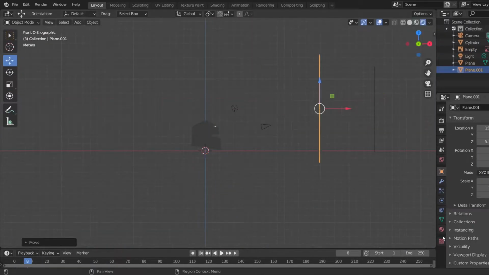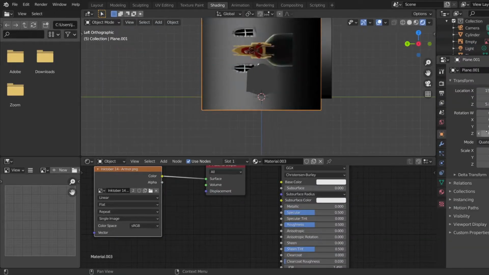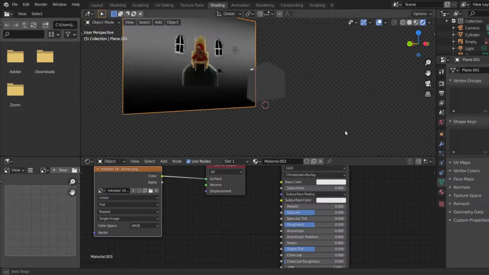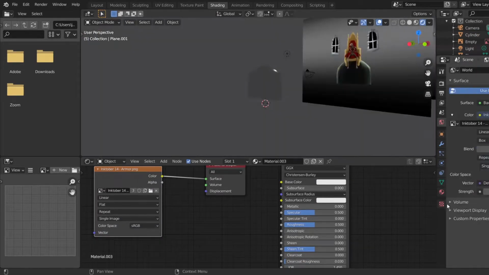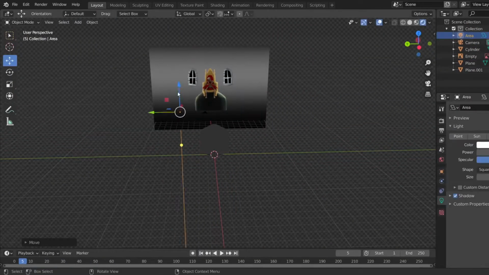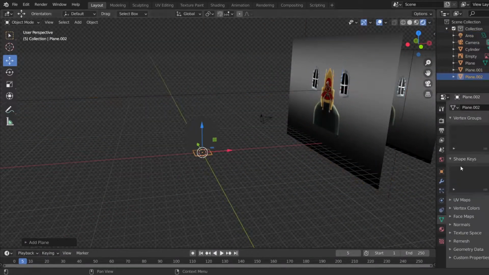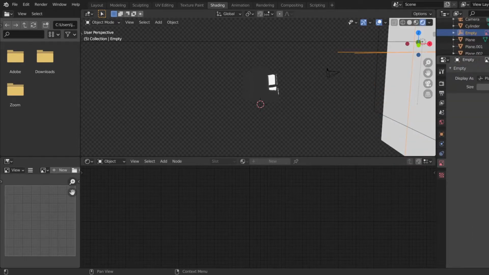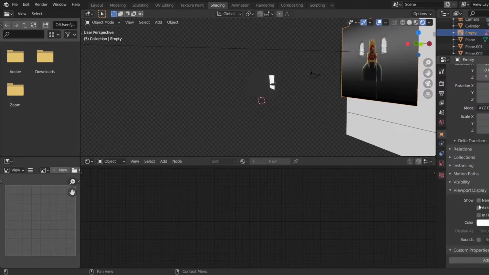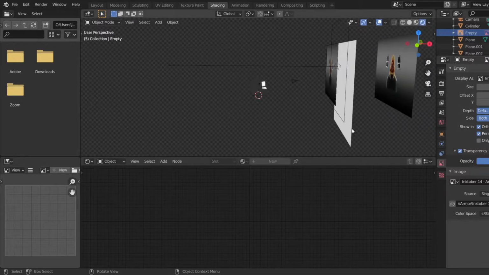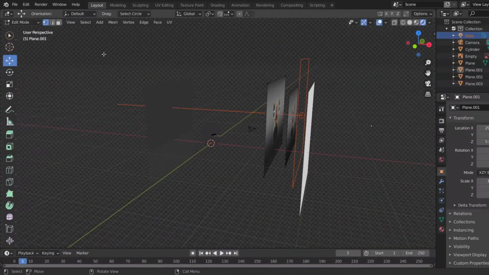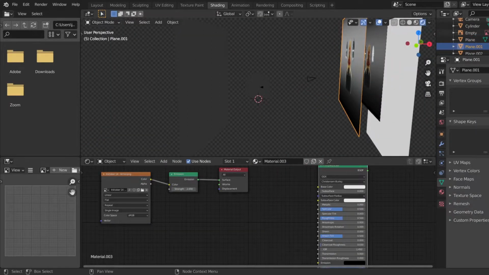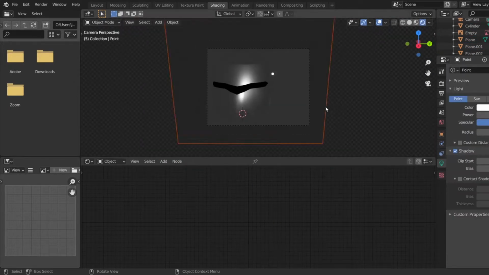So I tried to get it to reflect in a few ways, but it just wasn't working, and there are actually a couple of reasons for that. One, I had it only visible in the viewport, which meant that it wouldn't appear on reflections. Secondly, more importantly, no reflections would exist, because I was using Eevee and not Cycles. I'll explain later on exactly what the difference between them is, but essentially it means that you can't use Eevee if you want to get nice reflections.